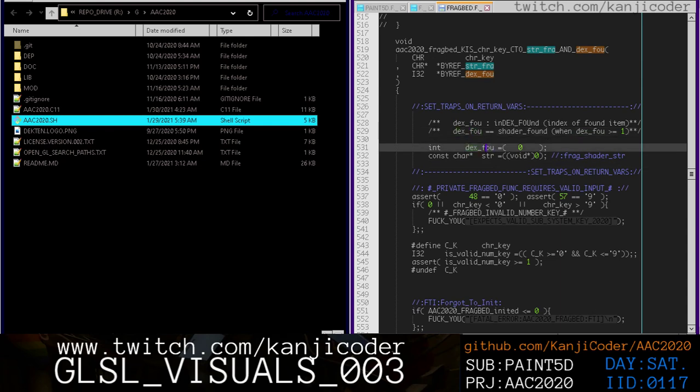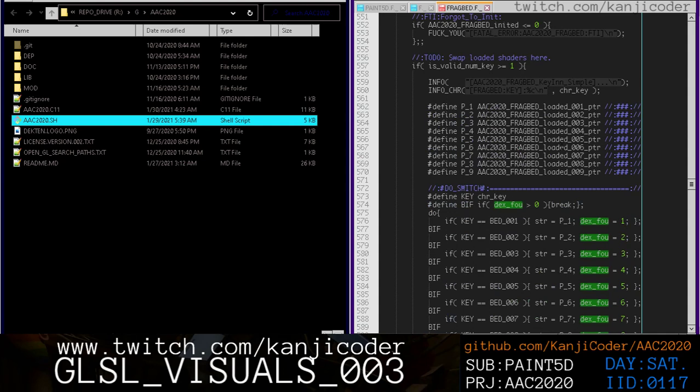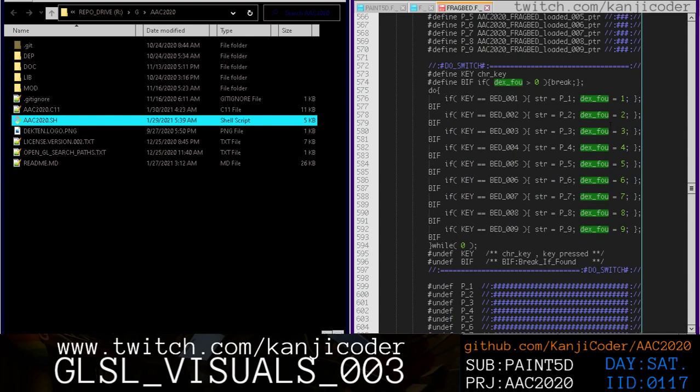But now we have dex found, and let's color code this. So the string and the dex found, and, oh, I see. So it's in that order. Let's put this at the top like this, if that's the way we want to do it. Or actually, does dex found make more sense as the first thing? Well, I do string and dex found here.